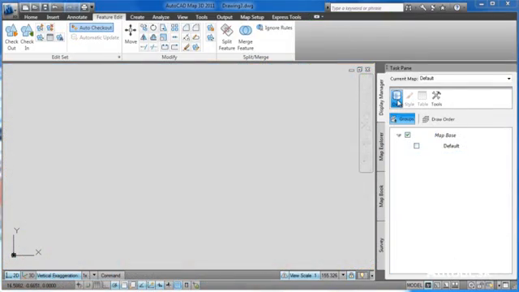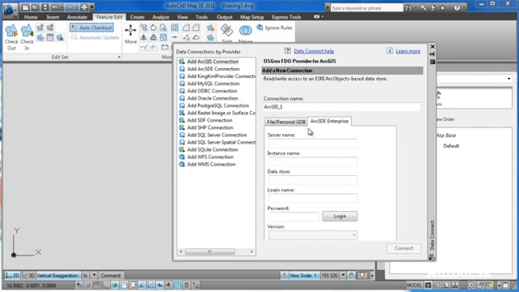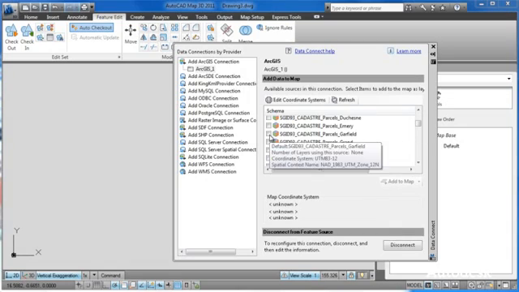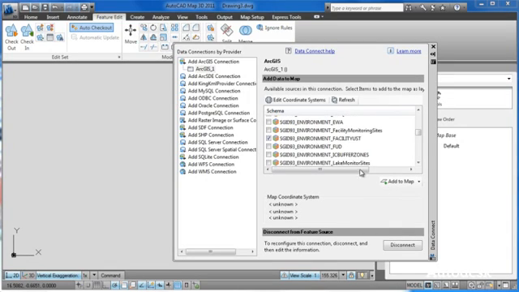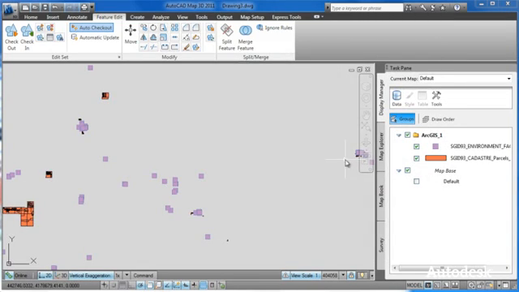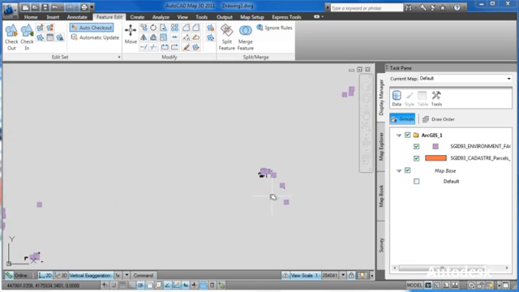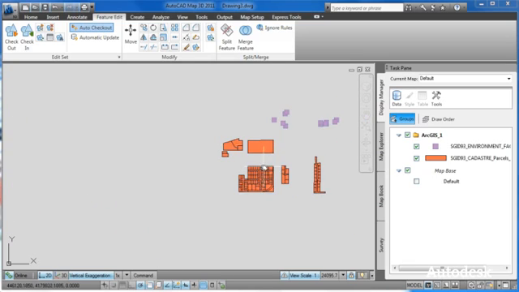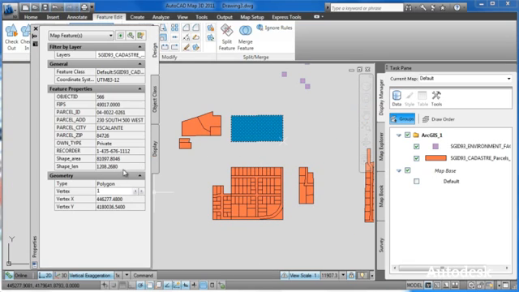The FDO provider for ArcGIS also enables you to access databases held in ArcSDE. Access is based on permissions granted by the ArcSDE database administrator, helping to ensure that data is kept secure. As with personal or file-based geodatabases, all the attribute information is available to you, and depending on the permissions granted to you, you can use AutoCAD Map 3D or AutoCAD Civil 3D and AutoCAD commands to edit the data directly.